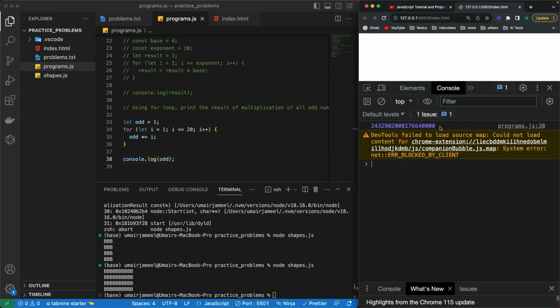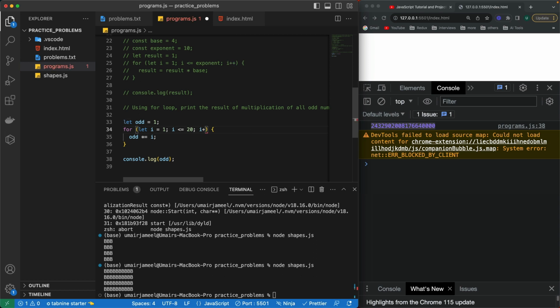odd, and now you can see that this is the value it has printed, but this is not the right or correct solution. It is not multiplying only the odd numbers but including the even numbers as well. So in i++ we can increment it by 2, by 3, by 5, or up to any number. It is incrementing it by 1. What we can do here is increment it by 2. So i plus equals 2.